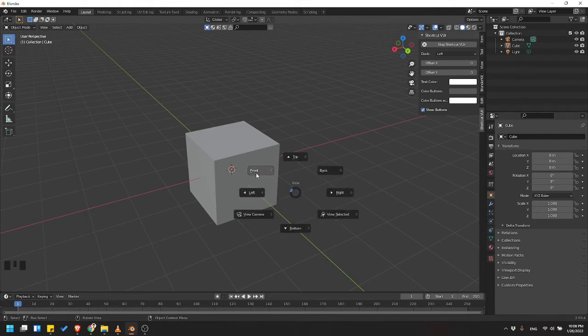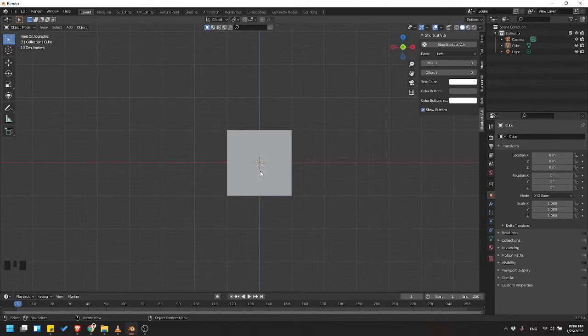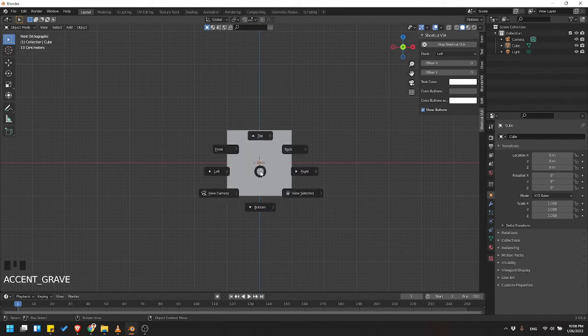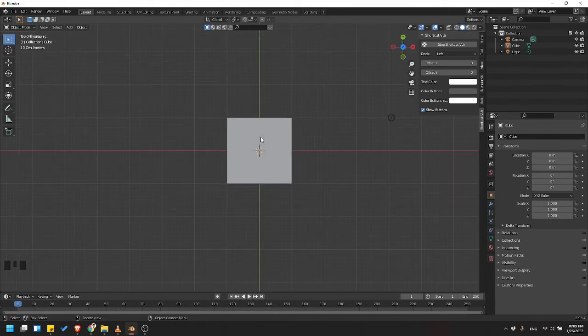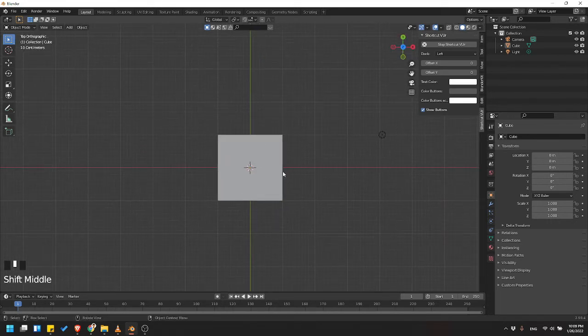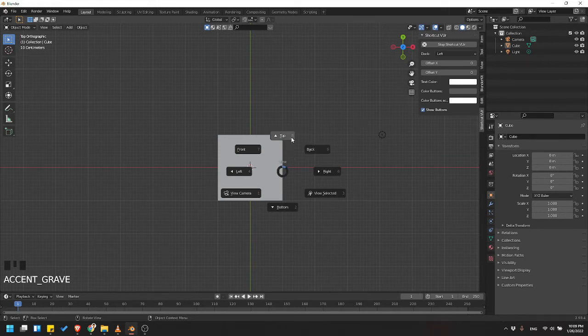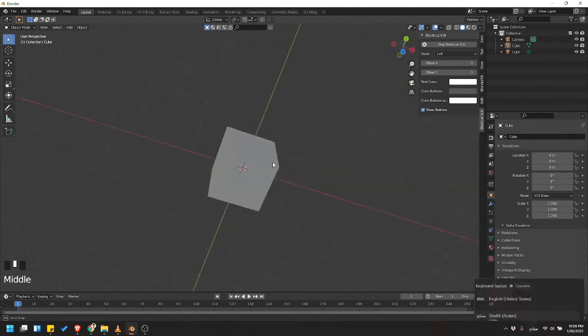So I'm going to the front view. When I drag over to the front and release the key, I am in the front view. Again I press the tilde button and go to the top view, so now I'm in top view. You can also check, there is 8 for the top, 9 for the back, and 6. These keys are for the numpad.